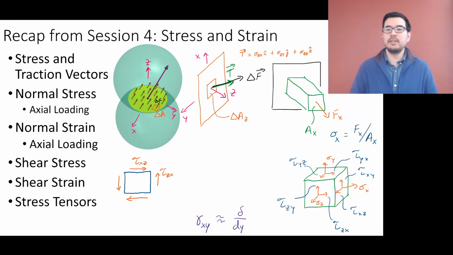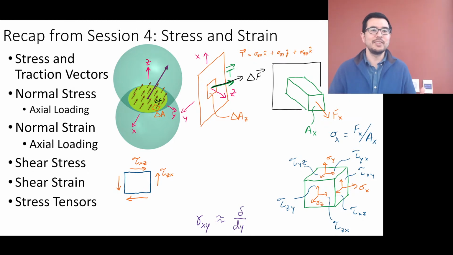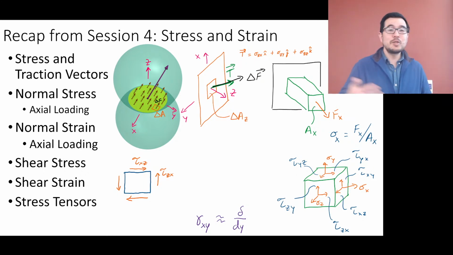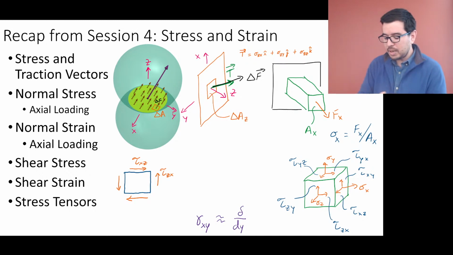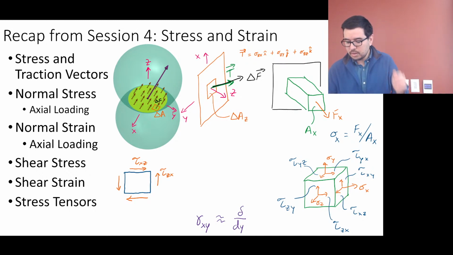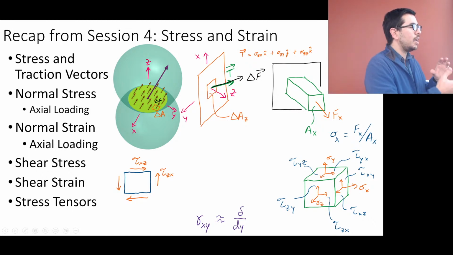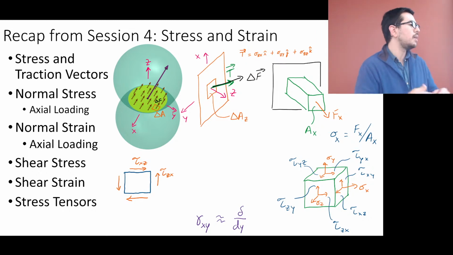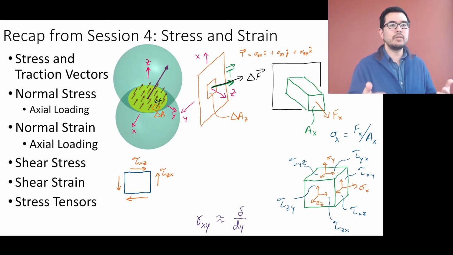So if you want to sound cool on a Friday night, you can talk about the traction vector, right? It's like, oh, the traction vector. What is a traction vector? Well, it's a construct that we have with 3 components for stress, and it allows us to understand the behavior the material is experiencing. It kind of has feelings. No, it doesn't have feelings, but it is the construct that we use to take a resultant force coming out of a given plane or surface and be able to describe 2 shear stresses and 1 normal stress on a given surface, okay?